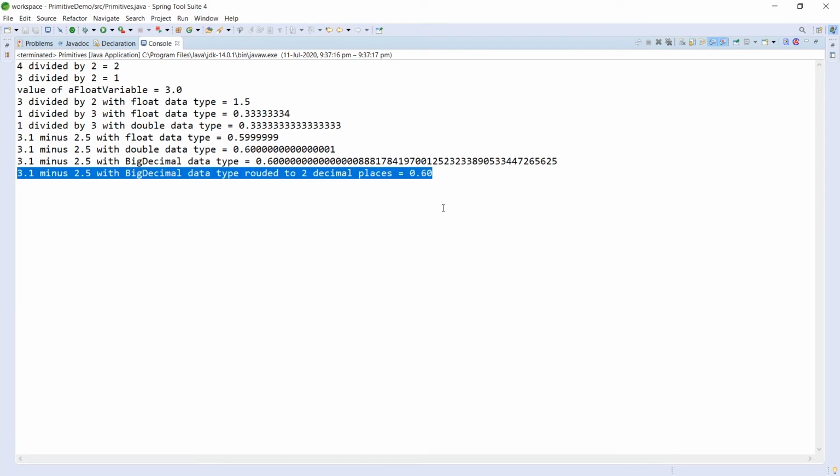So here we got the desired result, right? Being an object, a BigDecimal will consume a little more memory compared to the primitive data types. So there is a trade-off depending on what we want. If we want to do a lot of computation in a much faster way where higher precision is not required, we can settle with one of these primitive data types. If you want highly precise rounding and control over the number of decimal places, especially in a controlled way, then we have to go for BigDecimal.